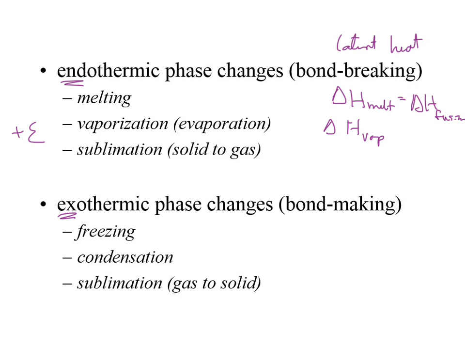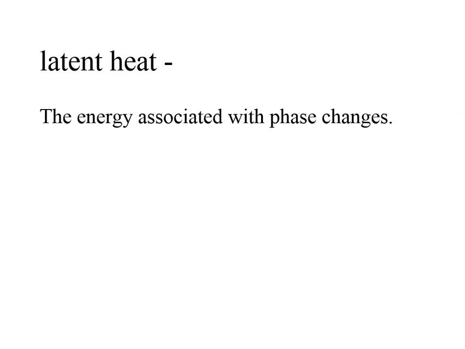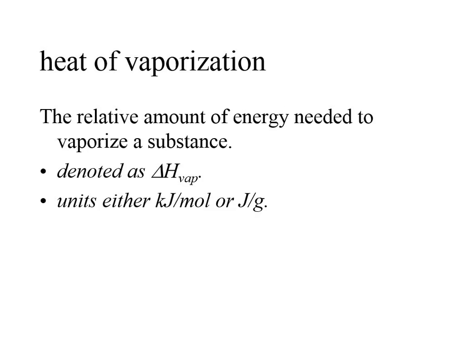Okay, so energy is released. I'll just put, instead of adding E, I'll say E released. Okay, and we know that those are negative delta H's, right? So actually, these are going to be negative too, and I'll kind of tell you how they relate to those here in a minute. But that's what we're talking about when we're talking about latent heat. Latent heat is just saying it's an energy change that actually is resulting in something changing its physical phase. From a gas to a solid, or from a gas to a liquid, or a liquid to a solid, or somewhere in there.